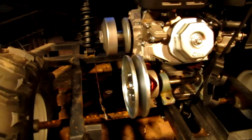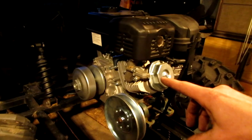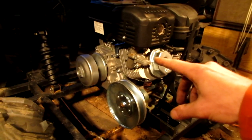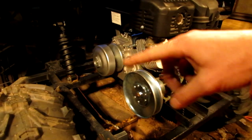I'm lining everything up, or at least attempting to. In previous videos, I'd mentioned that this was a 13 horsepower engine. However, it's not. It's an 11 horsepower. It's an equivalent to an 11 horsepower engine. So this torque converter should be able to handle it. Easy.